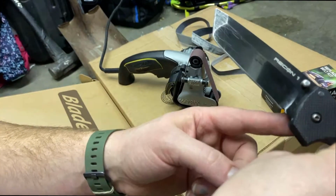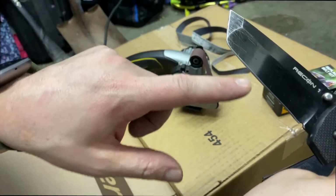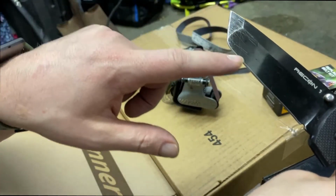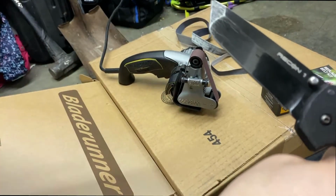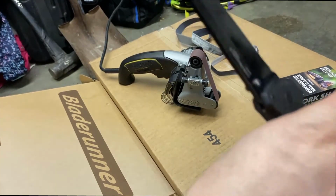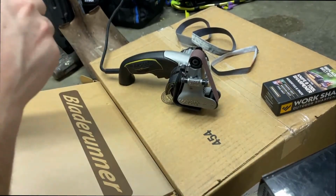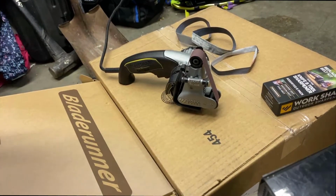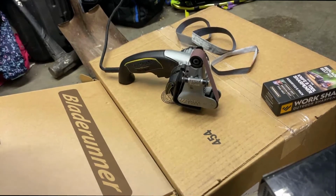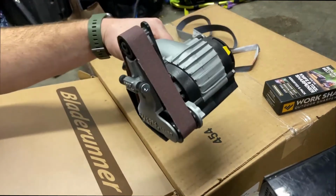The only little problem that I have had, because I just haven't perfected it yet, is I'm sort of losing my Tanto blade here. So I'm trying to position it right and all those things, but that's just for me one of the little minor issues, very minor. If you have the normal blade edge, then you're good to go. In fact, I have a set of kitchen knives that I haven't sharpened in 10 years, and it's in horrible shape. So let's see if this Ken Onion is up to the task, shall we?